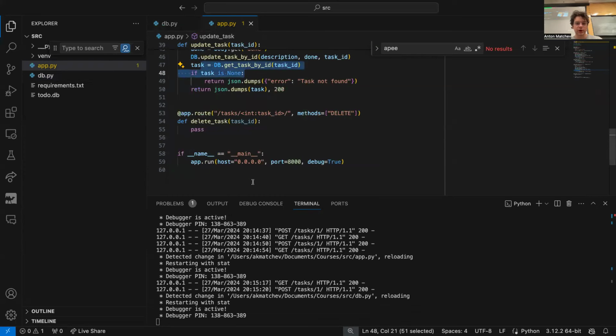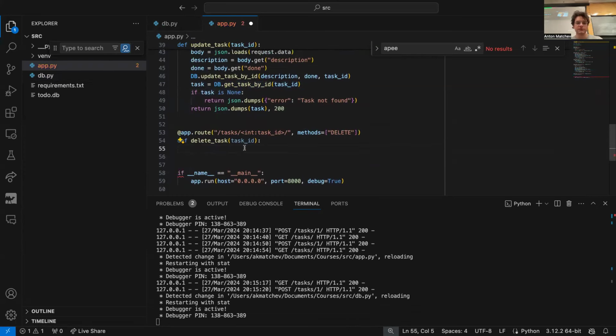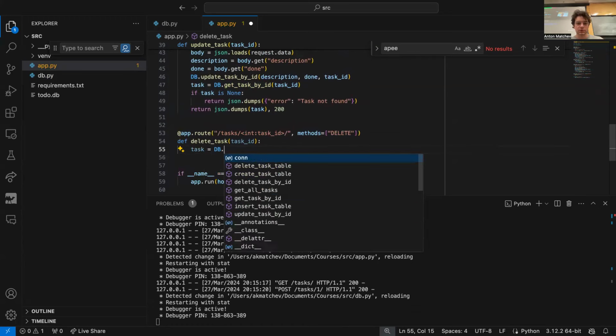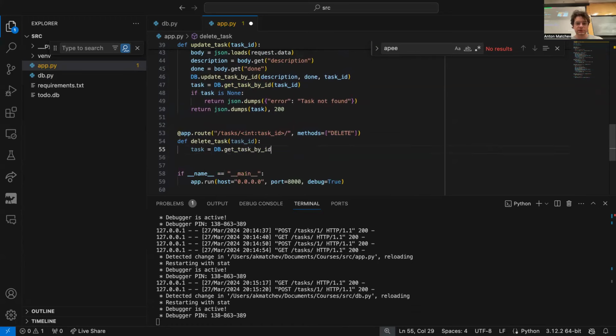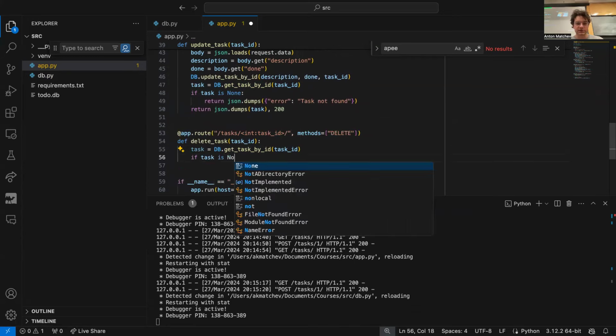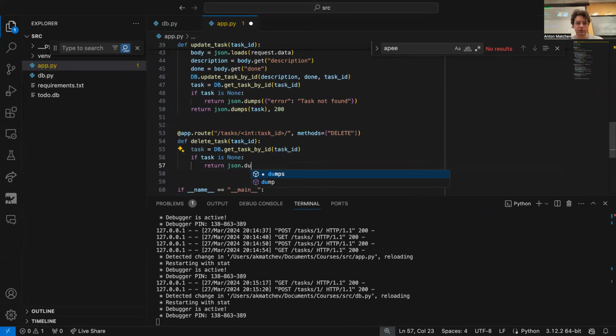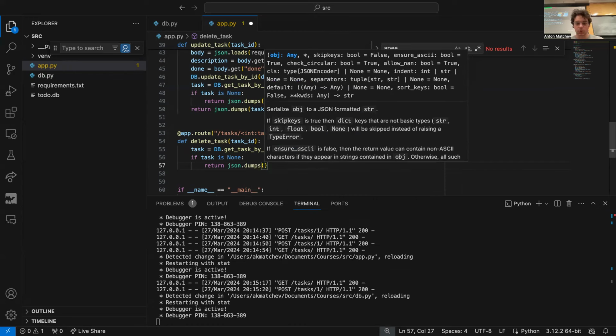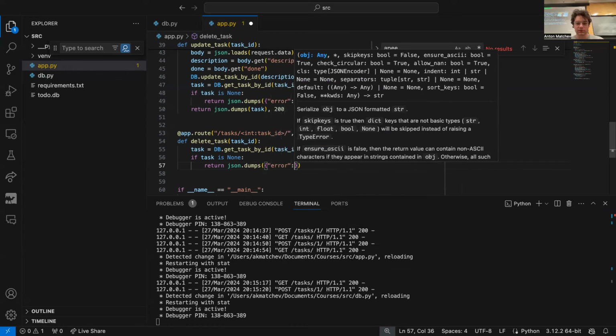So then now we go to our app.py, and we first check if this task actually exists. So if we go task equals db.get_task_by_ID, we supply the task ID. If our task is none, we return json.dumps error, task not found.